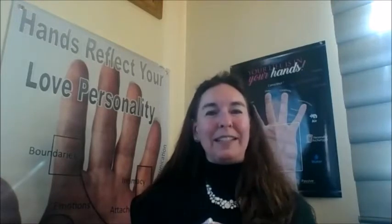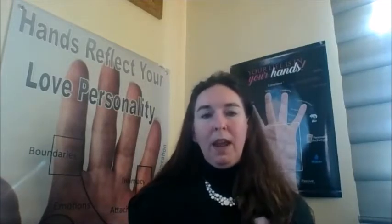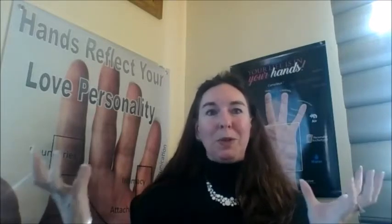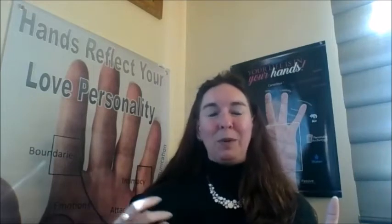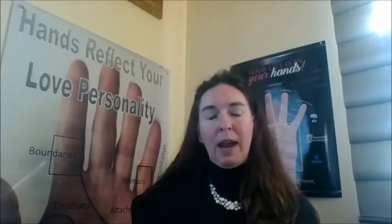The next type is called the simple arch, which looks just like a little hill — a little bump comes up and back down. The simple arch represents the realm of peace and inner peace. If you have two or more of these, you're somebody who is looking for balance in your life, and a lot of times you're going to need to get unbalanced in order to get back into balance. The last type is called the tented arch — it goes up into a peak right in the center of the finger. If you have two or more, that's somebody really seeking wisdom, who loves to learn and absorb all that life has to offer. They often become the natural teachers in the world.